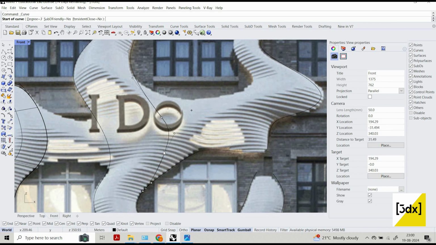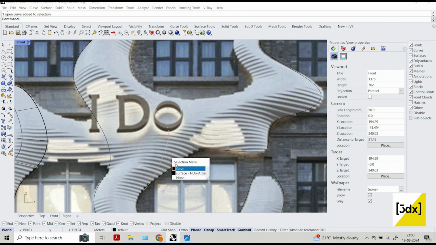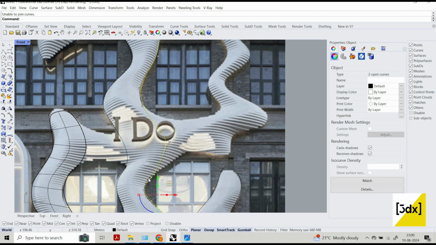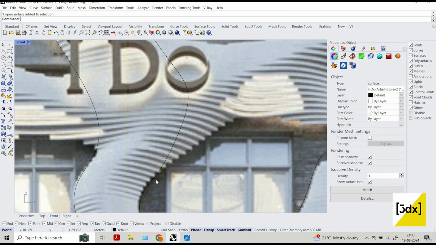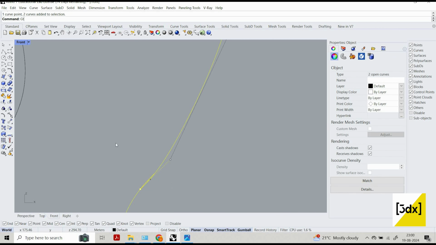Now I just select this curve, trim it, join this, unable to join. Let's see, let's hide this. So what I do is I trim this and now join. Yeah, it's joined.